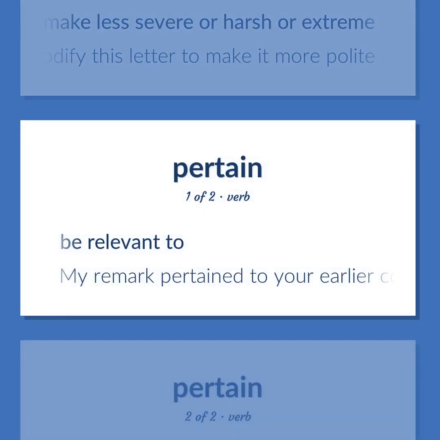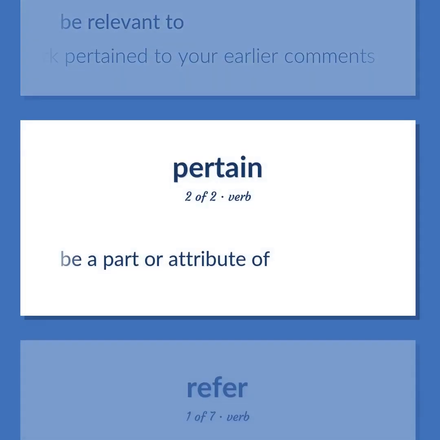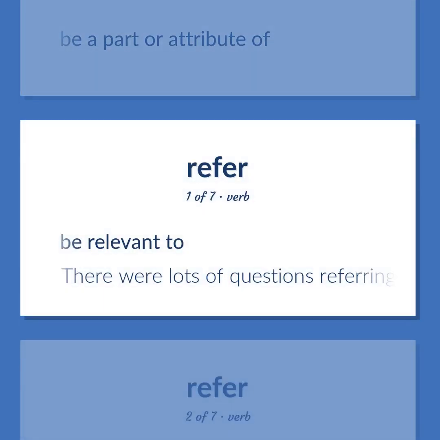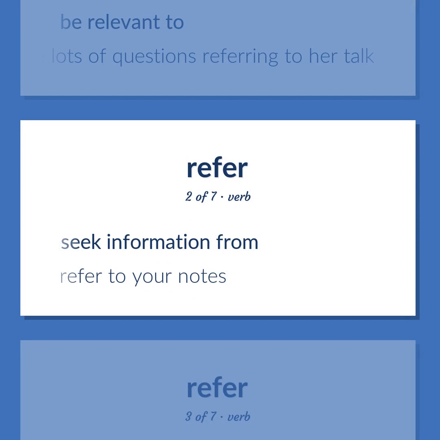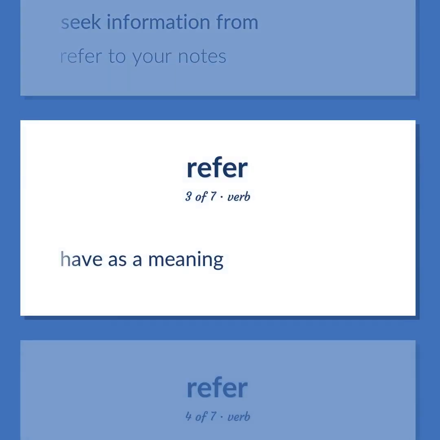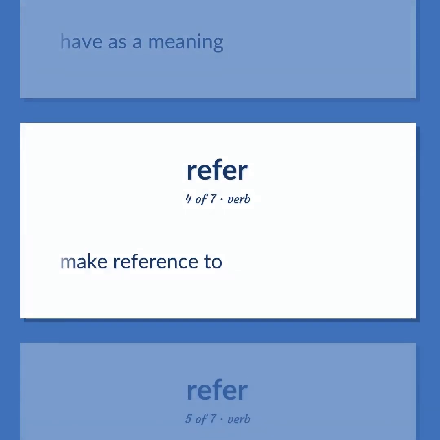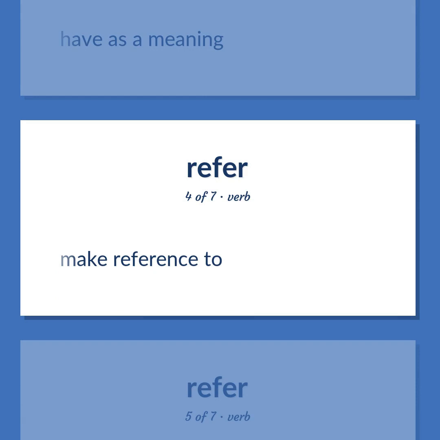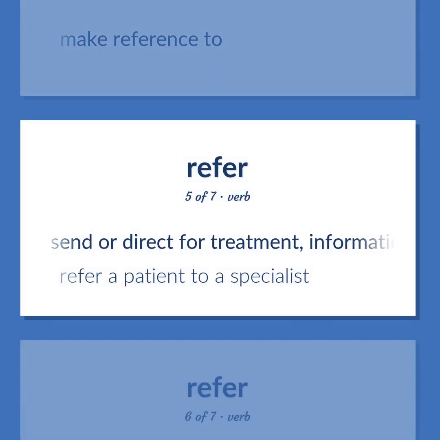Be relevant to. My remark pertained to your earlier comments. Be a part or attribute of. Be relevant to. There were lots of questions referring to her talk. Seek information from. Refer to your notes. Have as a meaning. Make reference to. Send or direct for treatment, information, or a decision. Refer a patient to a specialist.